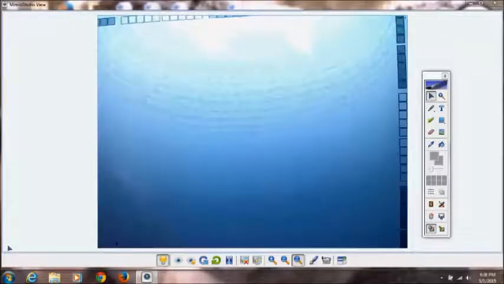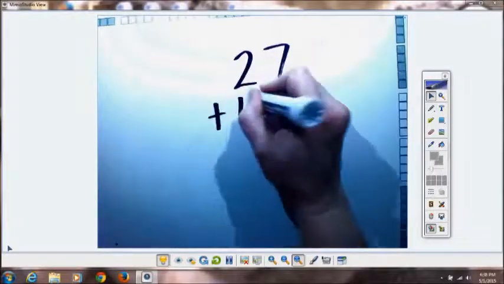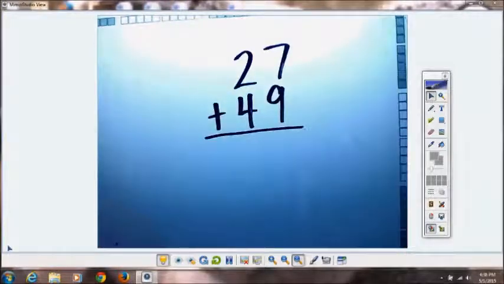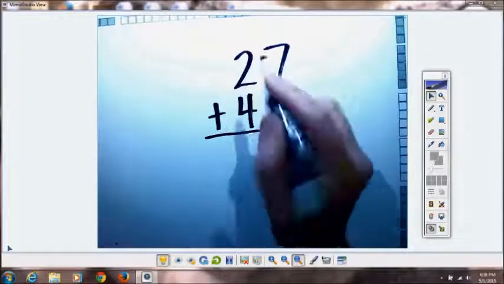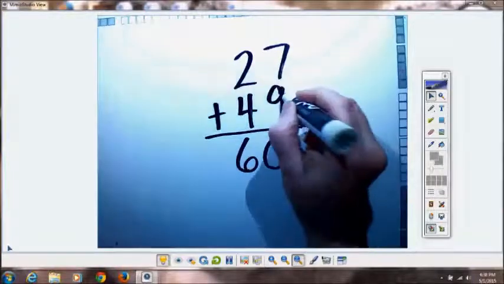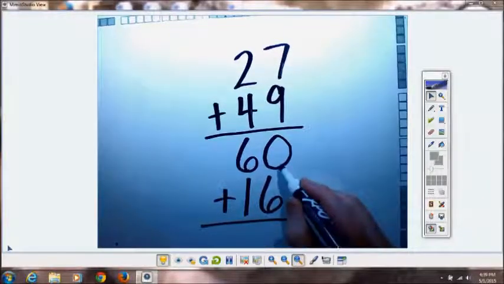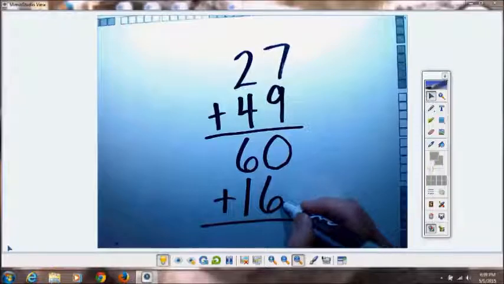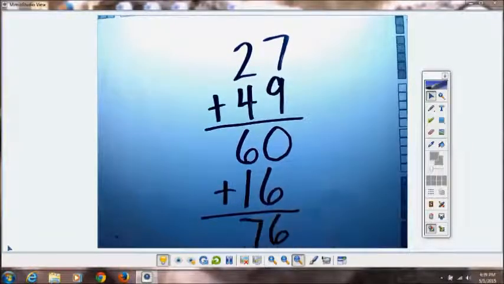Then we go on to some of the more familiar ways that a lot of us grew up with. And if we would do, say, 27 plus 49, what we have the kids do is make a new 10 below. So 4 and 2 is 6. And that actually means 60, so that's what we have them write. And 9 and 7 is 16. And then it's so much easier for them to add the ones first, which is a really good habit to get into. In the event you have to carry a 10 over. So it's 6. And 6 and 1 is 7. So the answer would be 76.